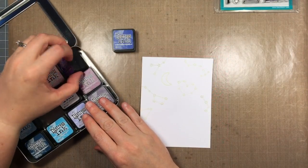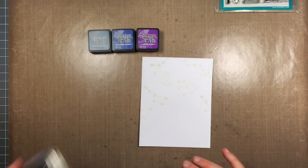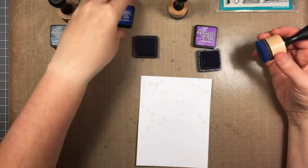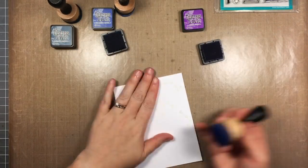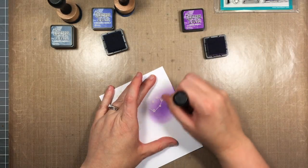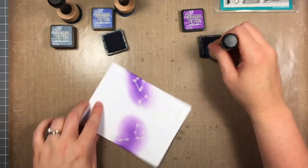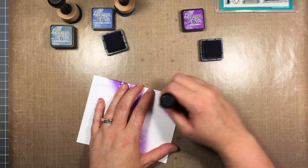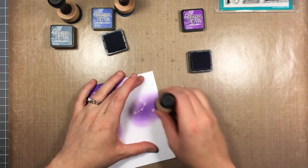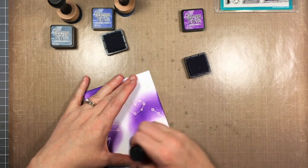So now that I've got my second layer of embossing powder on, I can start to color my sky with distress inks here. So I've got some Wilted Violet and some Blueprint Sketch, and that's going to be the majority of my sky. And I'm just going to make some purple areas. There's no rhyme or reason to this, but instead of doing like a gradient, which I do often, this is more kind of just blobs of color. 3 is kind of the magical number when I do this too, at least 3 little blobs of color. Odd numbers are always better.